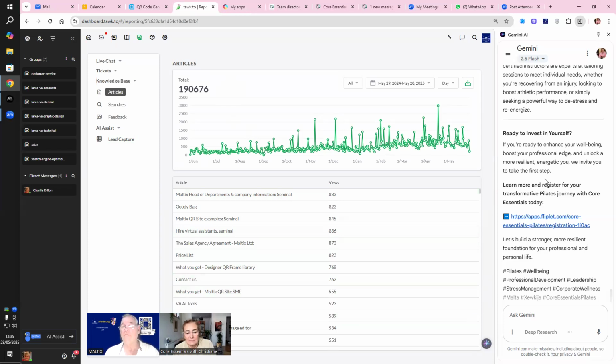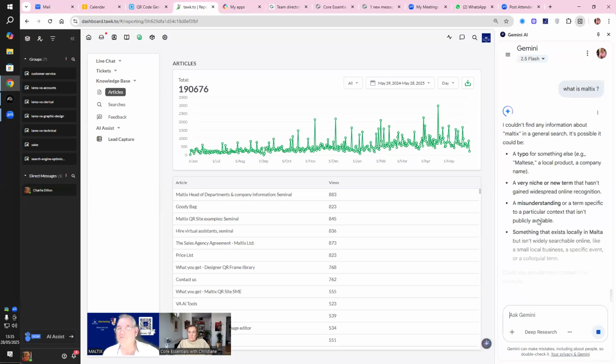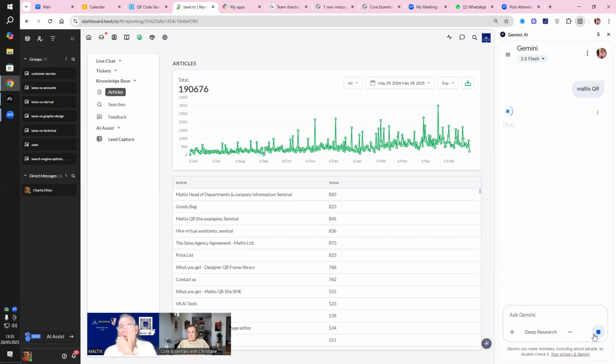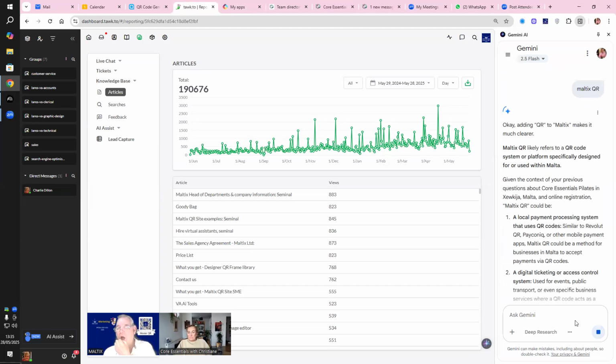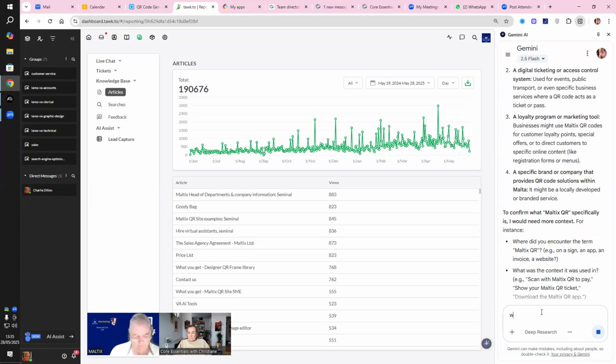So if you went into Gemini and said, what is Multex, as an example, it will come up and tell you what Multex is. Multex QR. Now, what is Multex QR like?